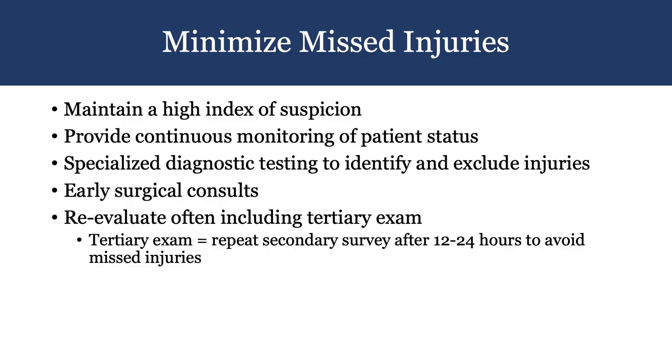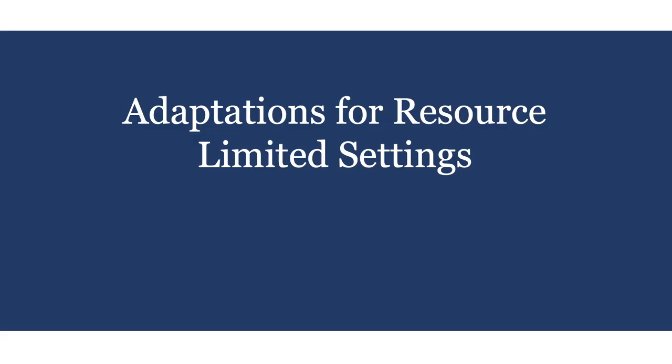Now there are missed injuries, and always struggle to minimize these. Maintain a very high index of suspicion. Provide continuous monitoring of the patient status, and specialized diagnostic testing should be done to identify injuries that are routinely missed. Always seek an early surgical consult if you suspect surgically significant situations, and reevaluate your patient often, including tertiary exams. A tertiary exam is a repeat of the secondary survey after 12 to 24 hours to avoid missing any injuries.